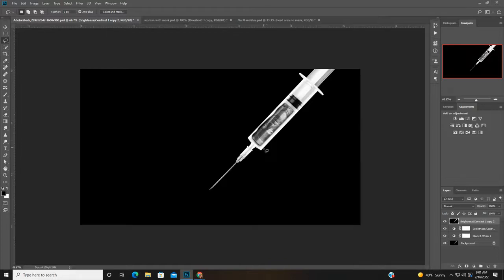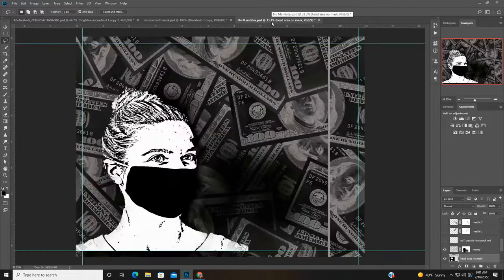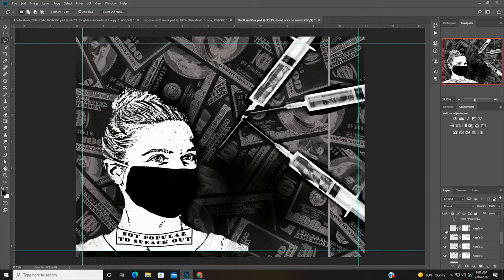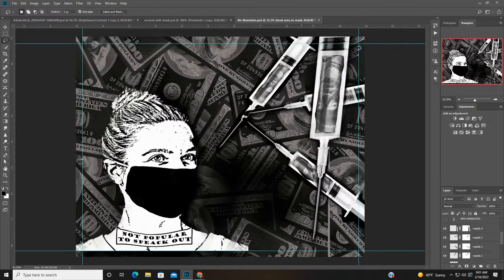So if we go to our original image here, we can see that if I turn on the needles, we have a series of four needles that are basically negatives right now. But when I go to paint them, they will be positives. Okay. And I've also put, you notice, a layer mask around each of these and blended them in to make them look nice.